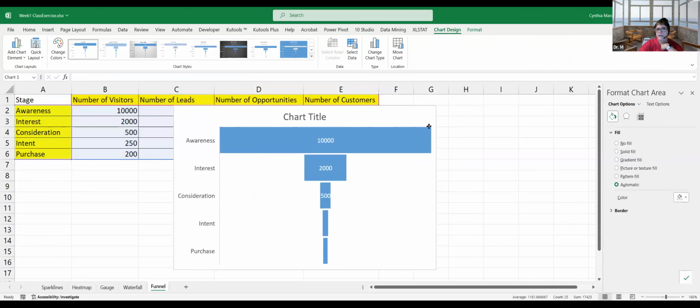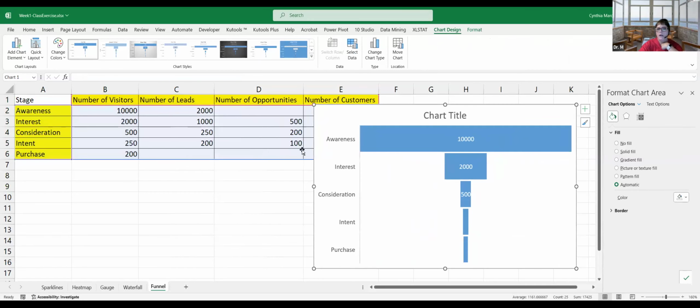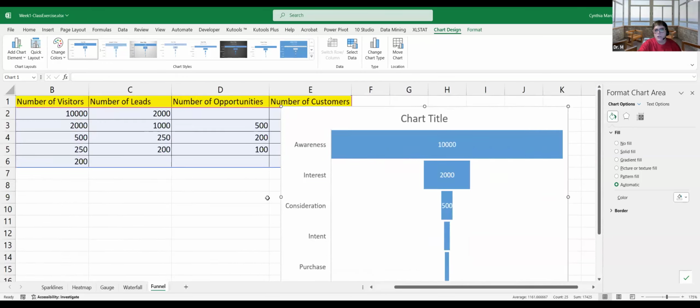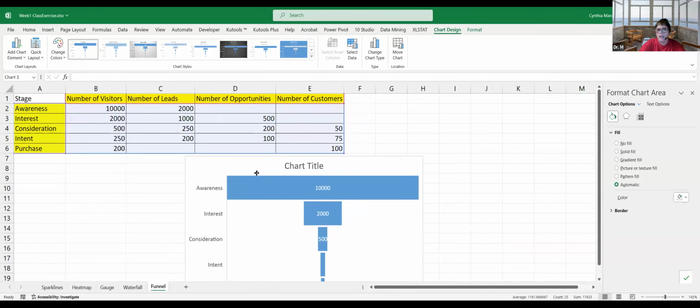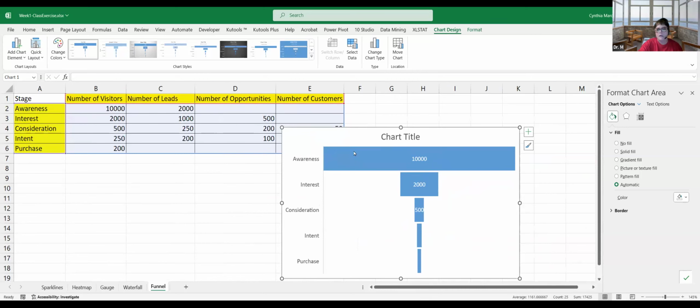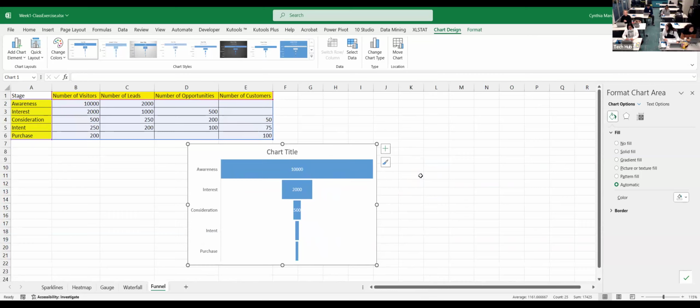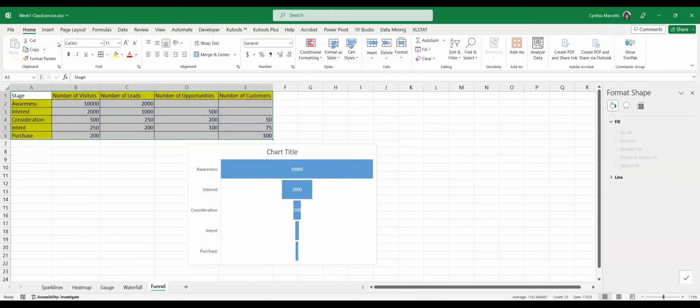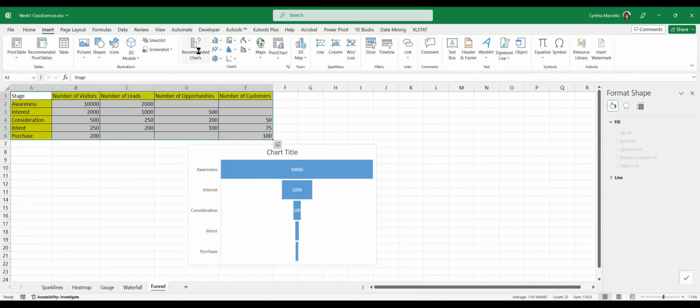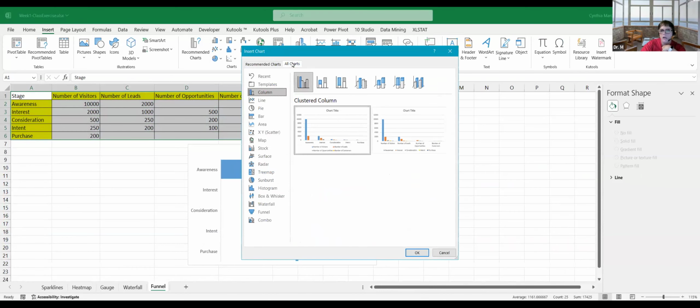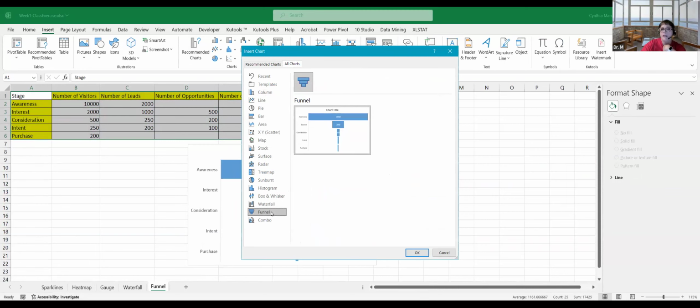Now, just for grins and giggles, let me move mine over here, and maybe make my screen a little smaller so that you can see. There we go. I don't see it. No, I don't think we have funnel. You don't have funnel? You should. No? Again, you highlight your data, go up to insert, recommended charts, click on all charts. Yeah, it goes from waterfall to combo. Oh, you're kidding. You don't have funnel?